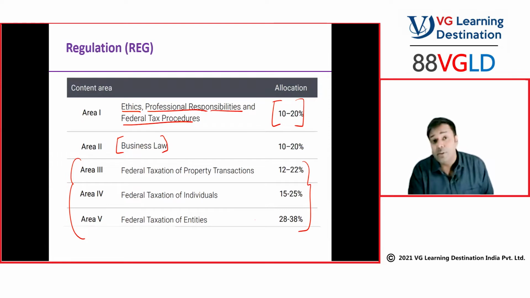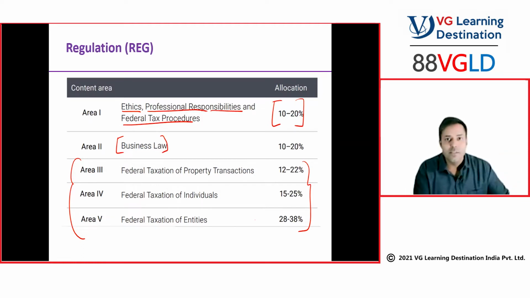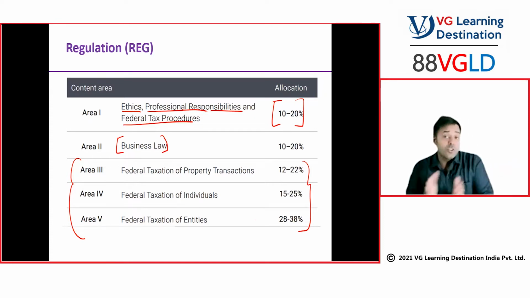Then it is going to be individual taxation, which is very exciting and very interesting. What kind of return you file, what adjustments are available to you, what credits are available for you. When you read US taxation, you will realize how logical it is and how helpful and advantageous it is for you as an individual, as and when things change. For example, because of COVID, things have completely changed, and US taxation has also changed because of that, which shows how much the country is concerned about its own citizens. So it's a good learning for you also.